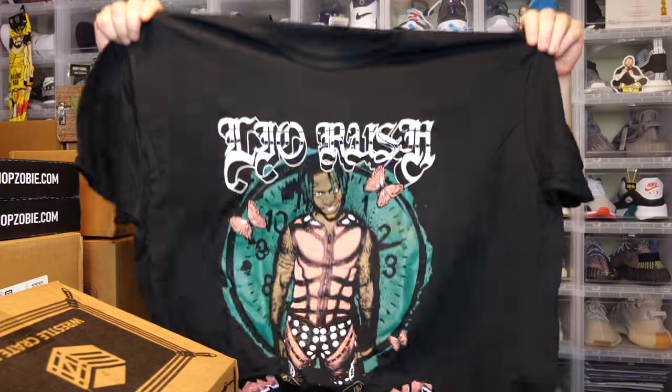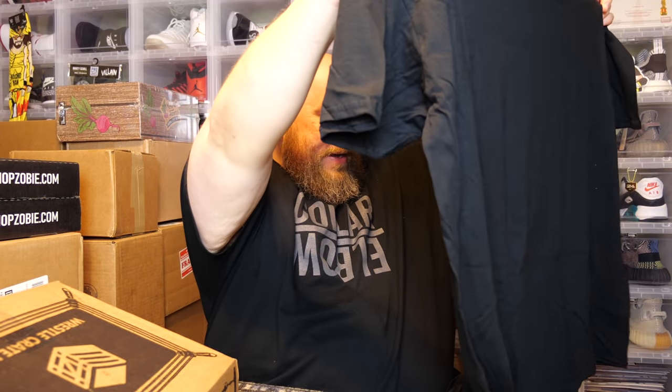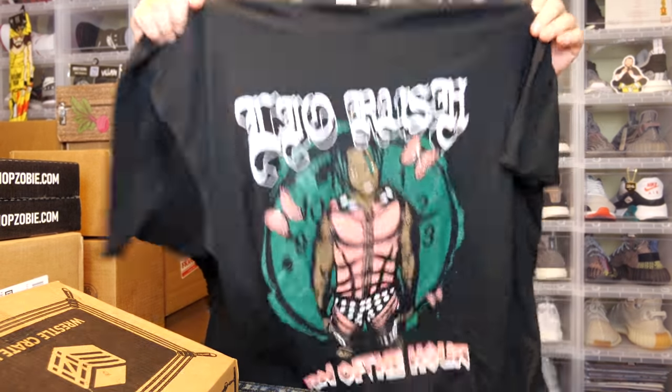As always, a black t-shirt — favorite color. Who did we get this month? Exclusive t-shirt only available at WrestleCrate UK — we got Leo Rush! Man of the hour. His story is actually kind of sad; he appeared on AEW maybe six weeks ago, then abruptly retired the next week due to an injury. He's still very young, so hopefully injuries heal and he can make a comeback — he's a very talented wrestler.